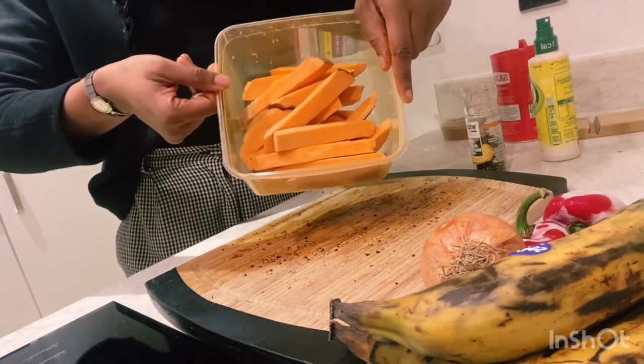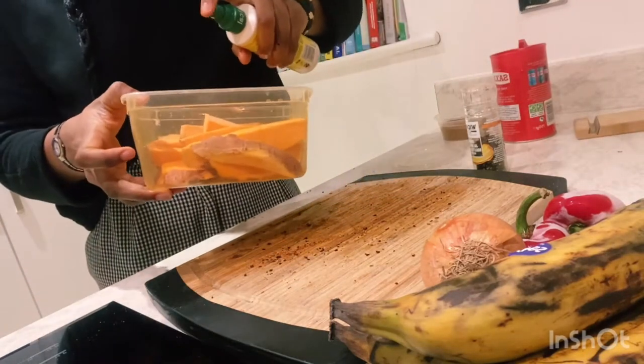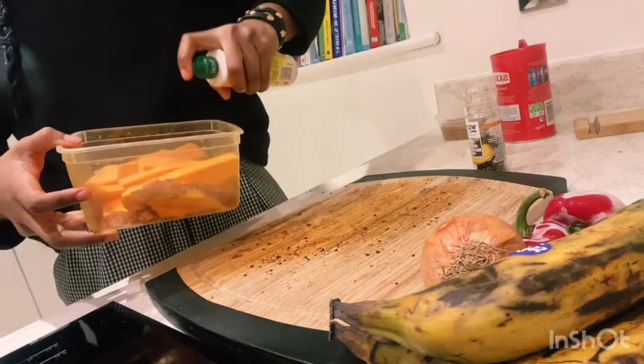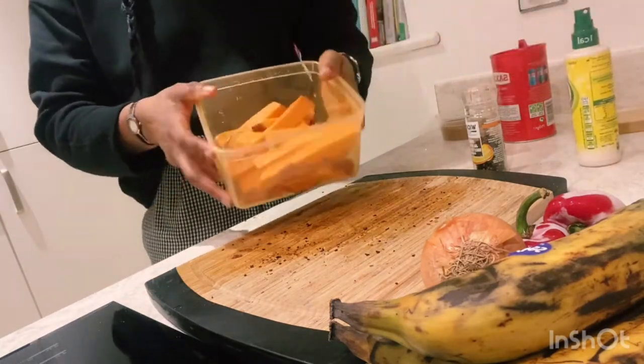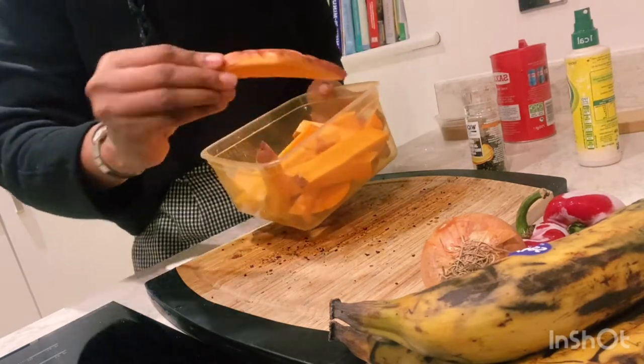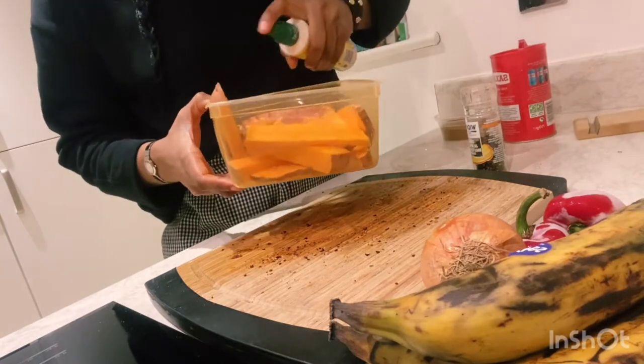I've already got the sweet potato chunks. I'm just gonna spray this with a bit of olive oil as well, make it nice and moist so it doesn't dry out. I've left the skin on actually because I like it to be very crispy, so we'll see how that goes. This is my first time of trying it actually, so I hope it works.